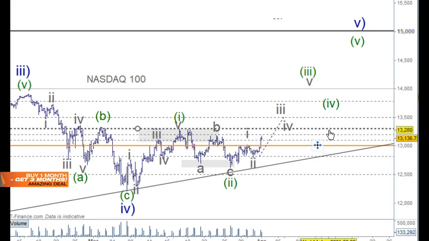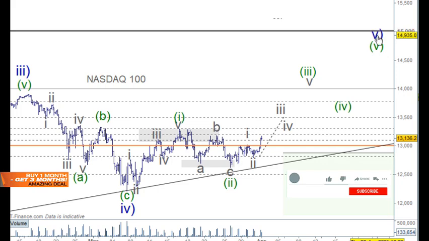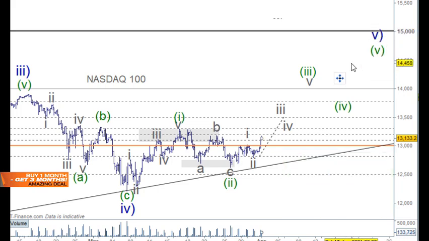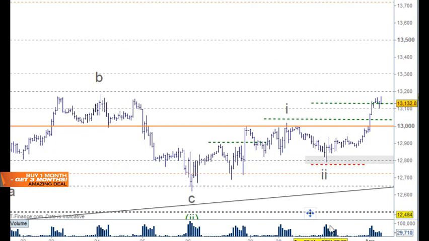Wave three should be longer than wave one, so we can look at the extensions and everything, but normally wave three and four can play out around the old high here, and that sort of gives it its wave four in a way. So that's all pretty much about right. Will it get to 15,000? I don't know, but we'll just see how it goes. It would like to, I'd imagine. But we'll see. I'll just go to the hourly chart because we need to talk about trades.